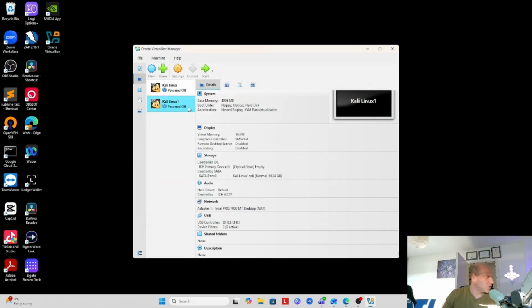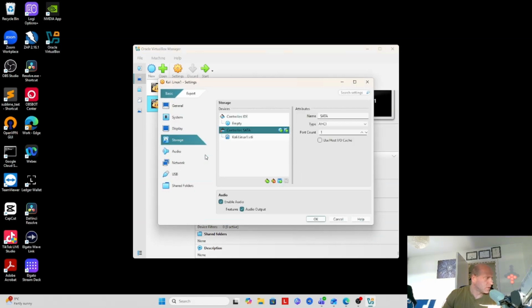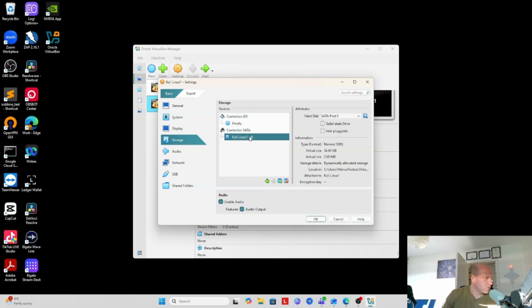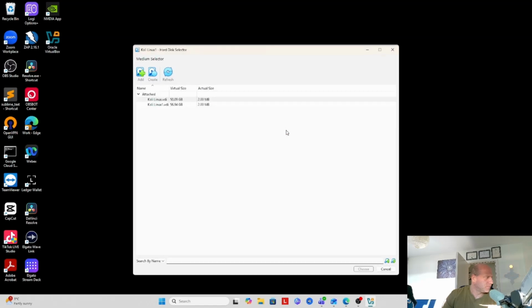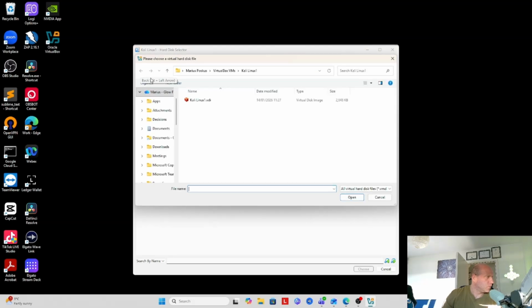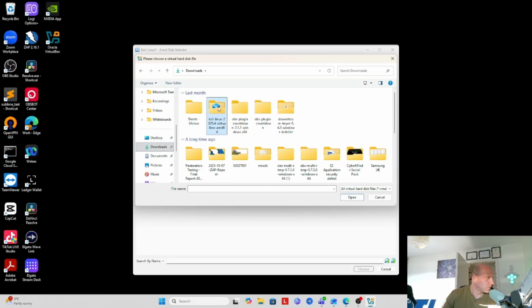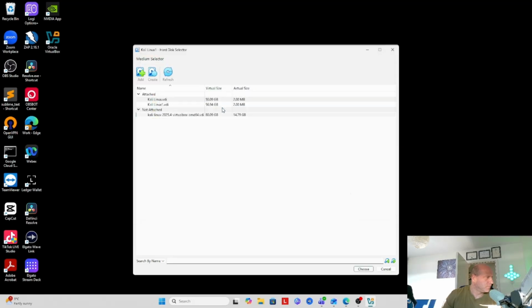So now what we need to do is go into storage. We need to replace this storage and add a new storage. Add a new storage, and we're going to find this little baby here. And we're going to attach it.